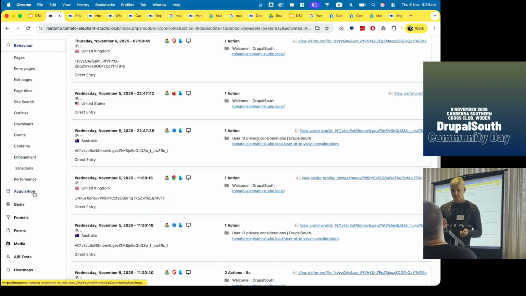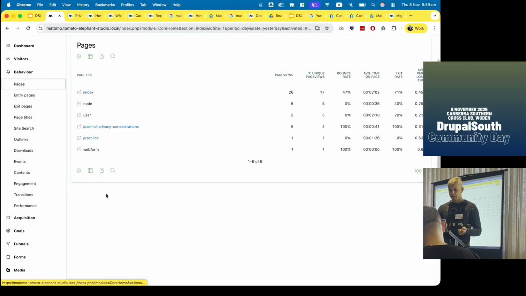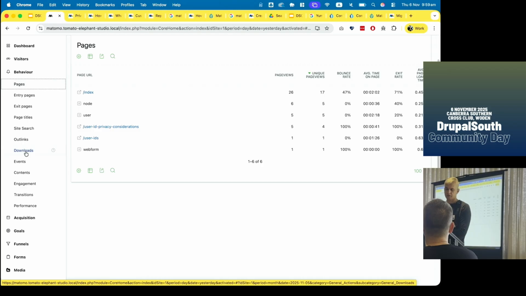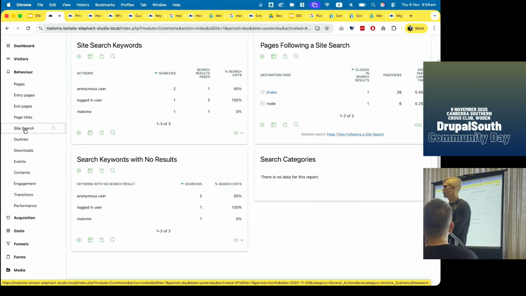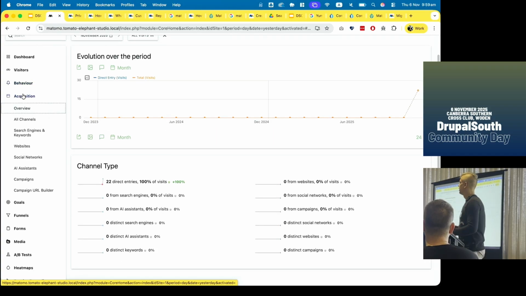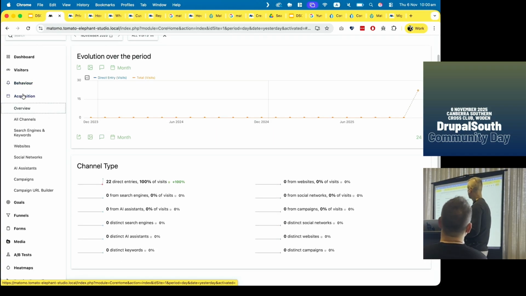So there is also behaviors. As you can see, the behaviors report gives you how many people went to different pages, and unique page views, bounce rates, and standard analytics stuff. You can track your downloads if you have file downloads, and so on and so forth. Page titles, site search, again, seamlessly integrated into Drupal search. For other sites and other systems, you need to actually write a JavaScript plugin to do that. Acquisitions, you can set the goals, especially for marketing sites, and you can put it there.